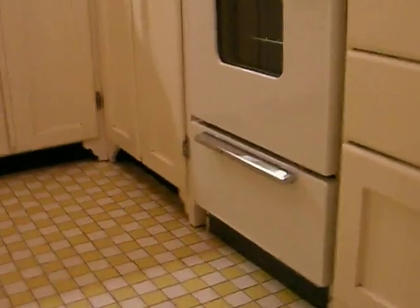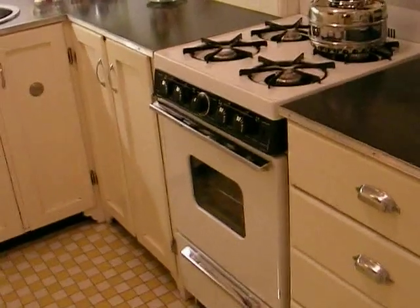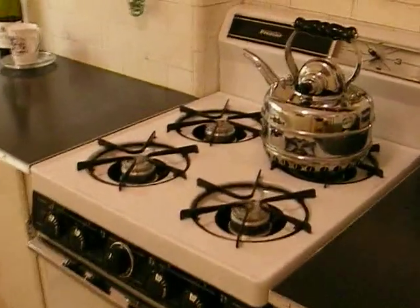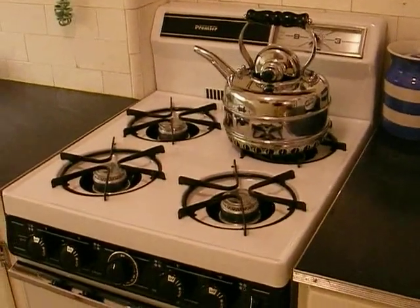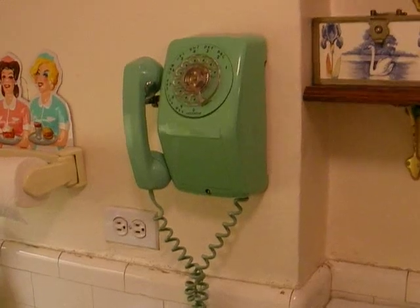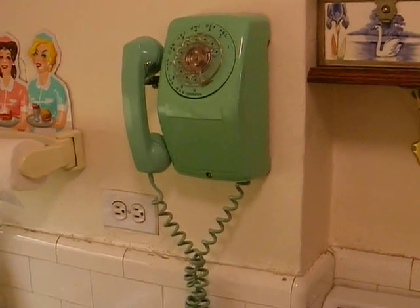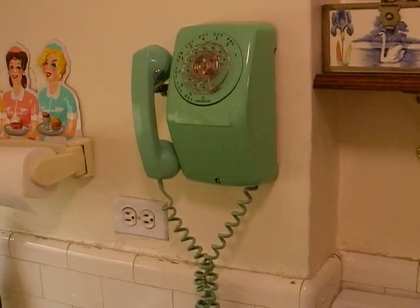Notice our tiny, tiny little stove. This is a special little guy — it can barely fit anything in it. We always talk about this device being the most important part of our kitchen: to dial up for delivery and take-out food. You slave all day over a hot telephone.